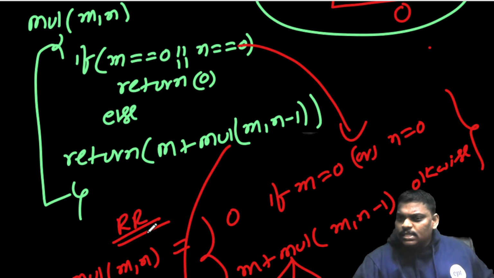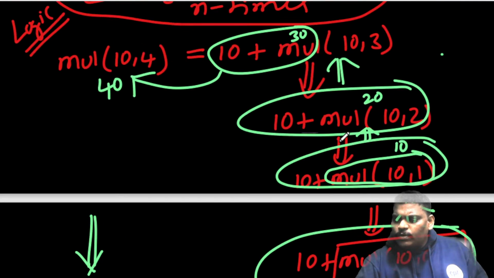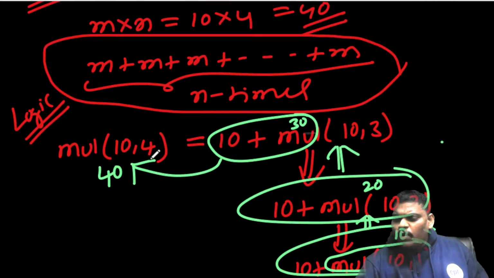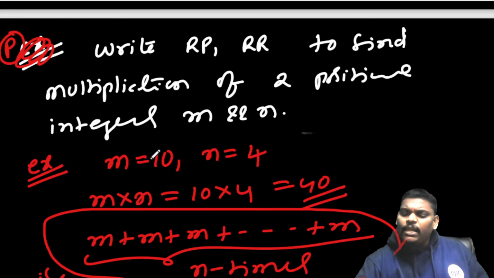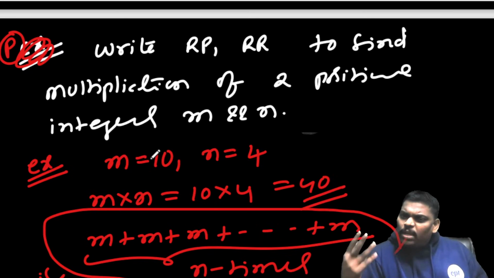One more thing, listen: I wrote the recursion according to my logic. First I wrote the logic, to that logic I wrote the example, and to that example I wrote the program. I followed some procedure. There may be many logics. For one problem, should there be only one recursion? No. Different people will write different ways.